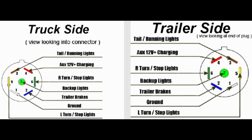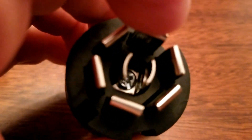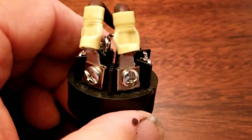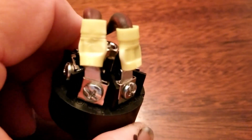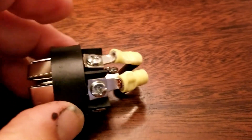This diagram shows you a side-by-side comparison of both the truck and the trailer side. When we take this connector apart — and I've already loosened up the screws — this one would be our marker lights, and this one over here would be the auxiliary 12 volt side. What I did is simply took a jumper from the 12 volt auxiliary side over to my running lights, so that when I plug this into the trailer, I'm going to supply a constant 12 volts to my running lights.